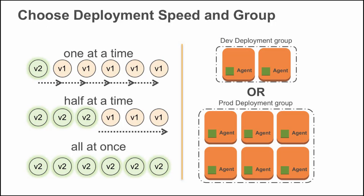In this example with one at a time, where we're just deploying to one host at a time, as long as the deploy is successful on each host, it will continue. But if it were to fail on this first host, let's say maybe there was a bug that we didn't catch in our testing, CodeDeploy will actually stop the deploy. What this means is that if this first host potentially was not taking traffic or only taking some part of our traffic, we would have greatly reduced, if not completely blocked, any sort of impact to our users in seeing this failed deploy. Because of this flexibility, you have the option of choosing the speed that matches the needs of your application and the scale of your infrastructure.